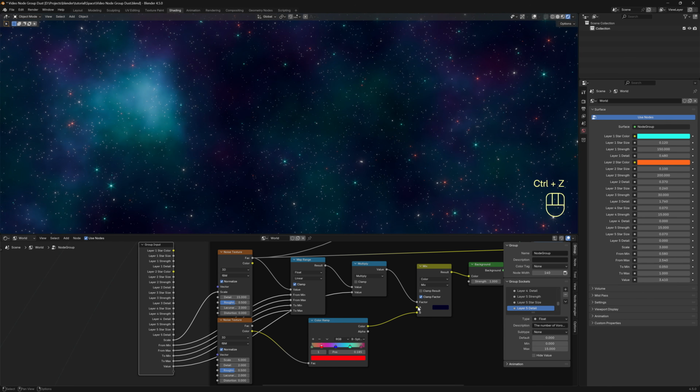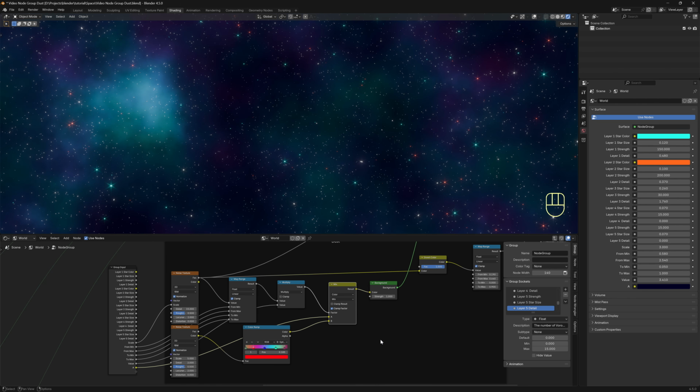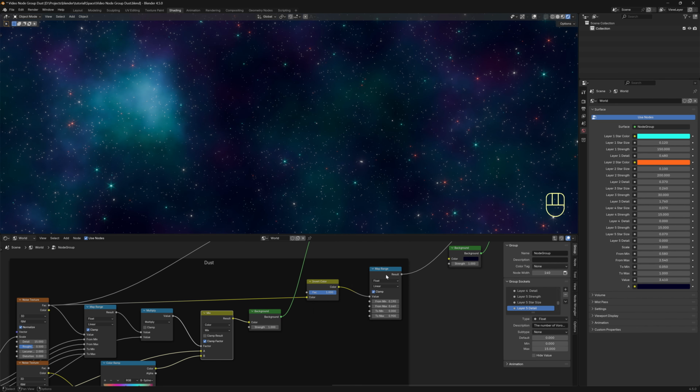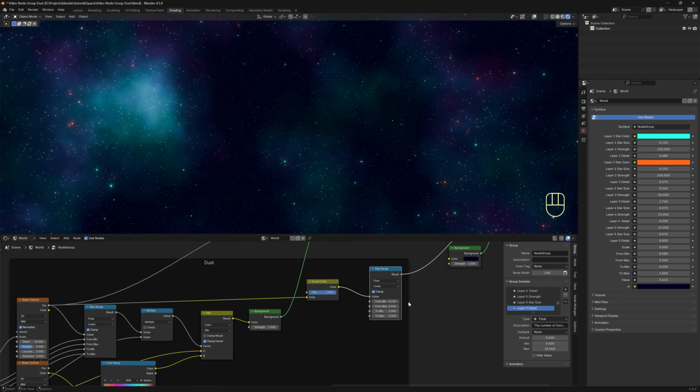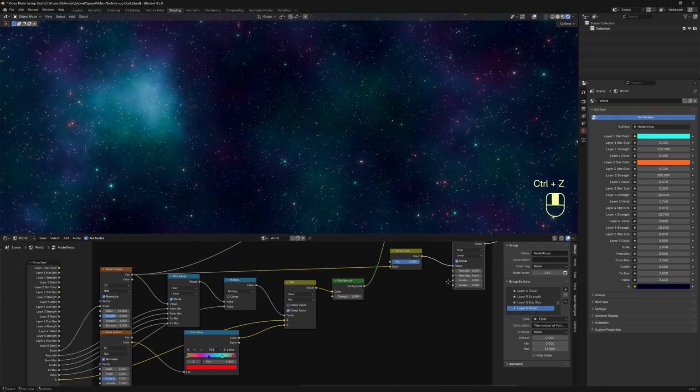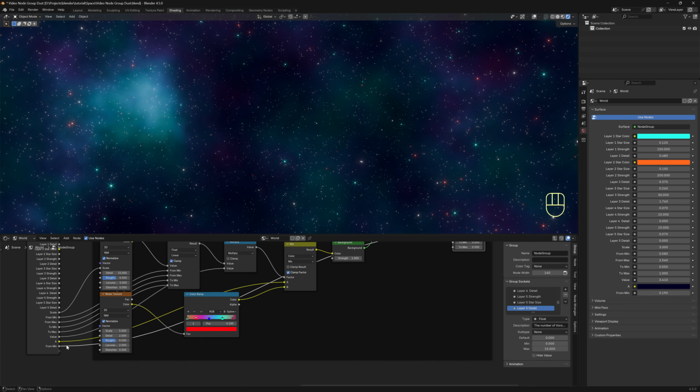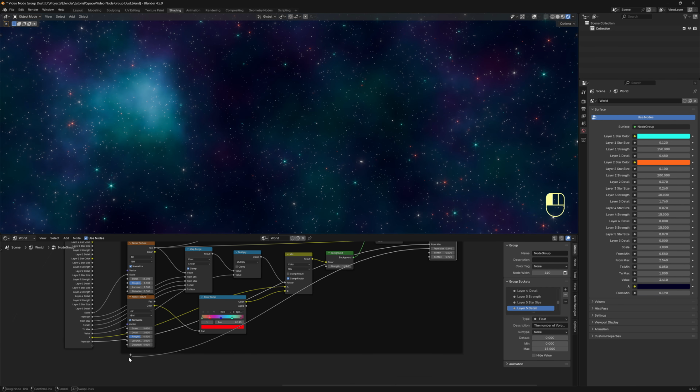So let's add it as well. Now let's add the inputs of this map range node, which controls this darker area of the space. From min, for instance, controls the range of this darker area. From max controls the transition between the dust and the darker area. So let's go ahead and add all inputs of this map range node, so we can have full control over this area.